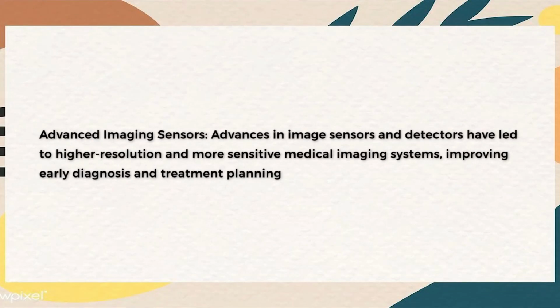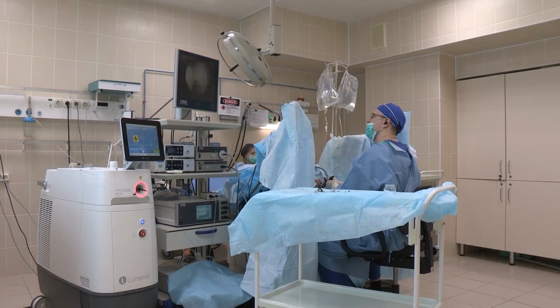Advanced imaging sensors. Advances in image sensors and detectors have led to higher resolution and more sensitive medical imaging sensors or systems, improving early diagnosis and treatment planning. These recent advancements demonstrate the ongoing progress in sensor technology for biomedical applications. These innovations are addressing challenges in accuracy, precision and patient care while opening new possibilities for improved healthcare and medical research.